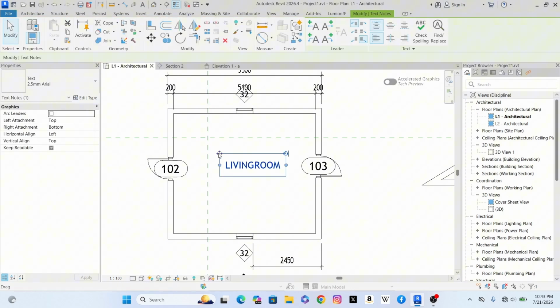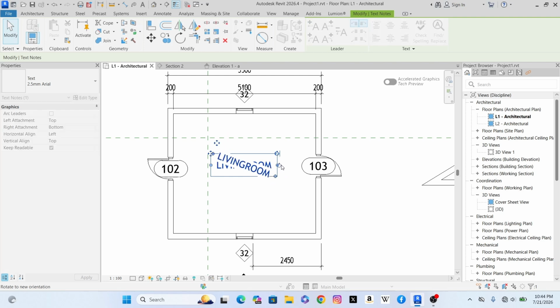So you notice that there is a move icon over here. Once I click on it, then I hold my left click on my mouse, I can easily move this text to any place that I need. Alright, I'll simply move it over there. Then also there is a circle just at the topmost corner of this text box. Once you click on it, then hold the left click of the mouse, you can rotate this text to any angle that you feel like.